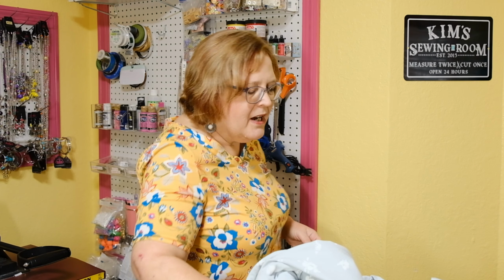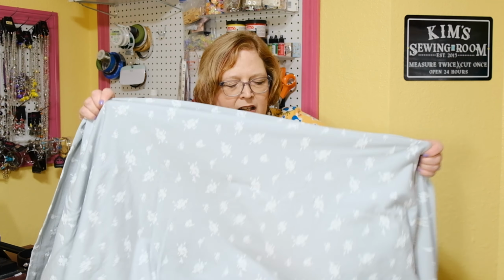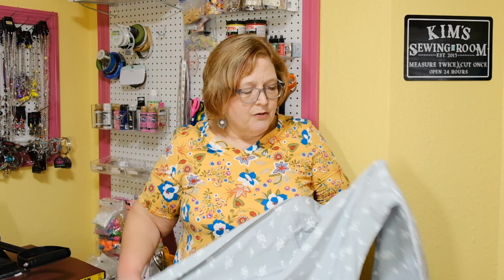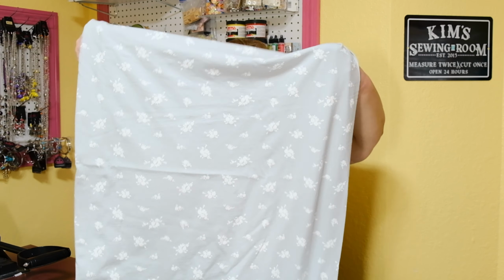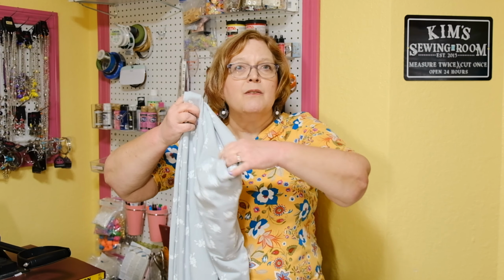Okay. I bought 3 yards of this because it was dirt cheap. And originally I thought the Arlington dress out of it, which I still might do. It didn't come in time for my finals, so I didn't use it for that. It was originally going to be my final for that. I'm not sure exactly what I'll do with this, but I love it. Maybe I'll do a hoodie of some kind for myself. Not sure.